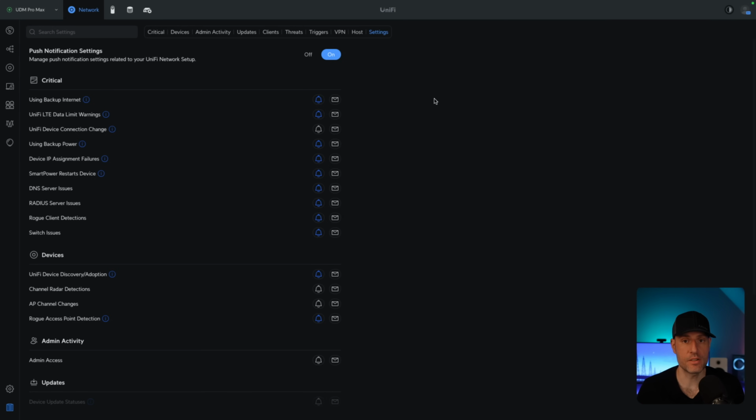Now, while you can monitor logs, every single one of the systems that you have, for the most part, will have some sort of a notification system built in. And you should always, in my opinion, configure those notifications so that you're aware exactly if and when something goes wrong. With this approach, you have multiple layers of notifications. So you have your notifications for your servers, your uptime, potentially logging, as well as the systems themselves. And overall, for the most part, if something goes wrong, you should be notified from one of those, possibly even multiple. So that's how I monitor my home lab, from system performance to uptime and logs.